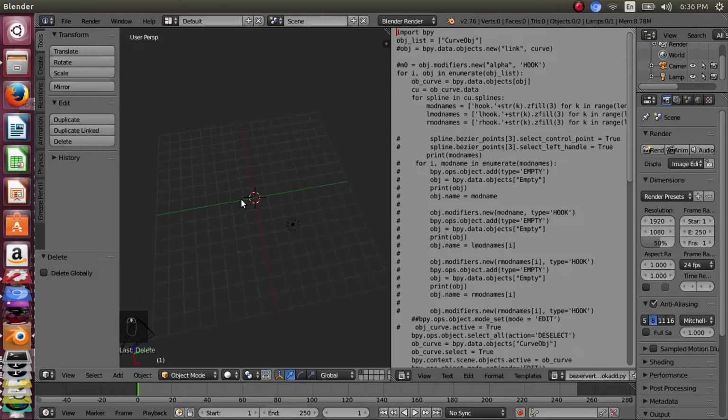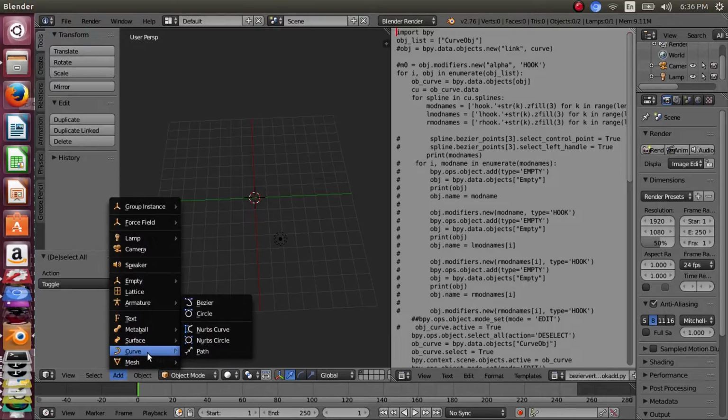What it does and why it's practically useful for us in terms of frame animation, or frame animating a Bezier curve. So the first thing is that we'll want to make sure that everything is deselected. I just toggled A twice, and with my cursor in the 3D view viewport area, we'll go ahead and add a curve.